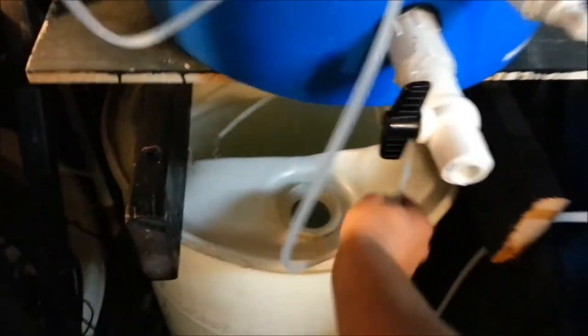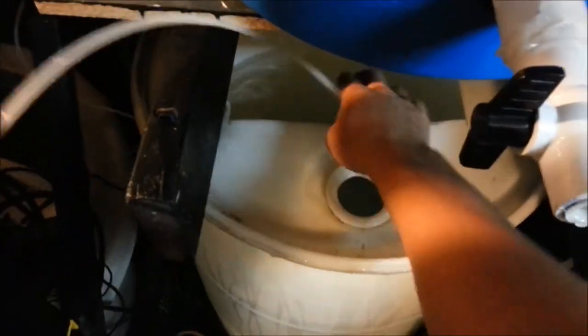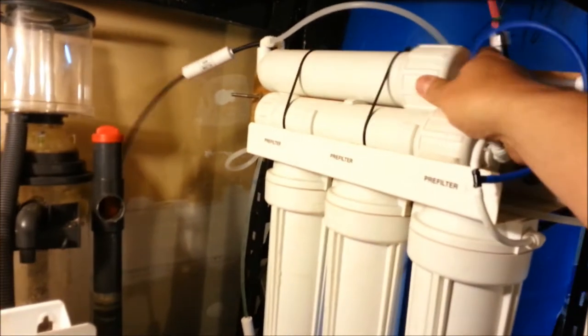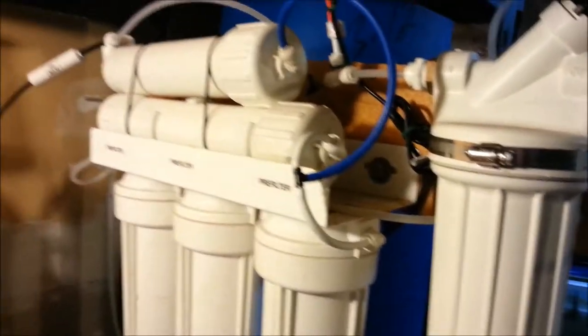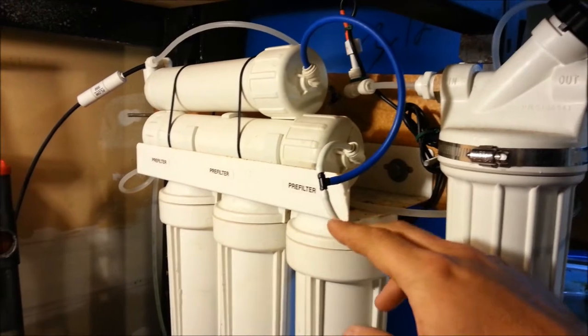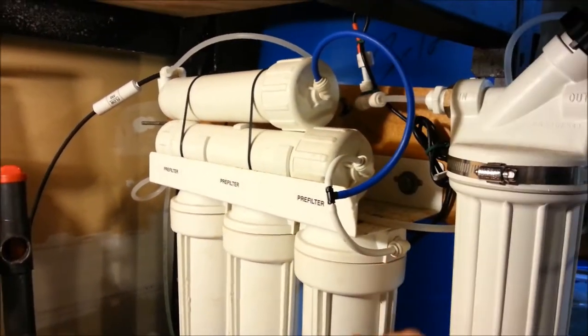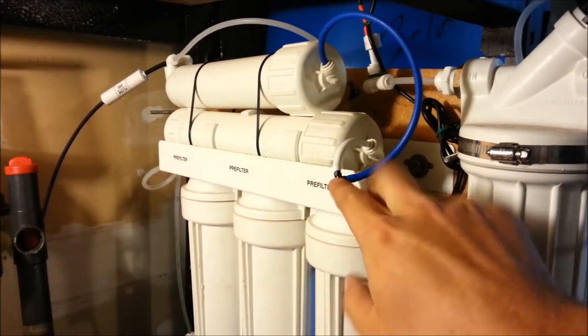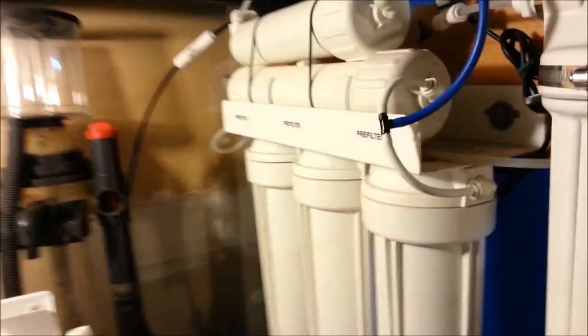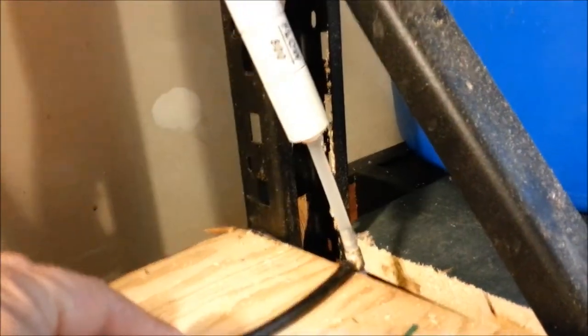And all I had to do, and take this too, you can also go on Bulk Reef Supply or all these other websites and buy this kit. And I believe they're right around, you know, possibly $75 or so. But all you do is you tap into your regular RO and run part of your water line to another membrane. And then you run your waste in with your other waste. Pretty simple, isn't it?